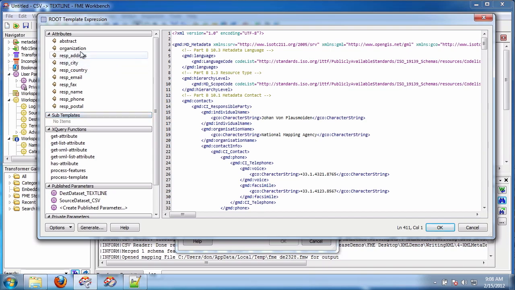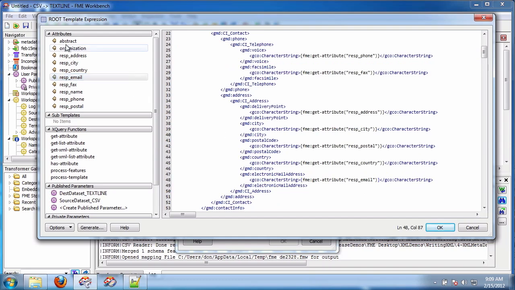So responsible party, that's the name. Okay, so I'm going to drop this in here like that, and I'm going to do that. Okay, right there. And what's the next one? I want the organization name, so I'm going to put the organization name here like this. Okay, responsible telephone, so here we go. Responsible telephone. So all this is doing is taking the values of the attributes and plunking them in the XML.